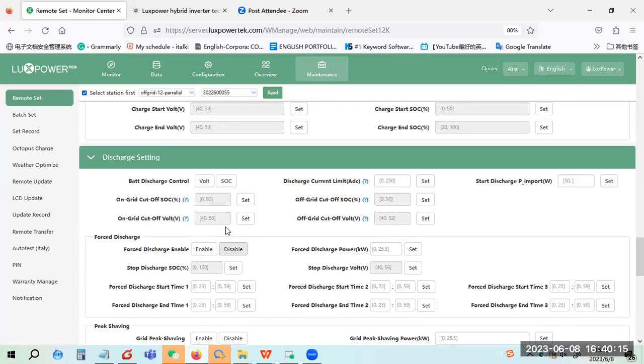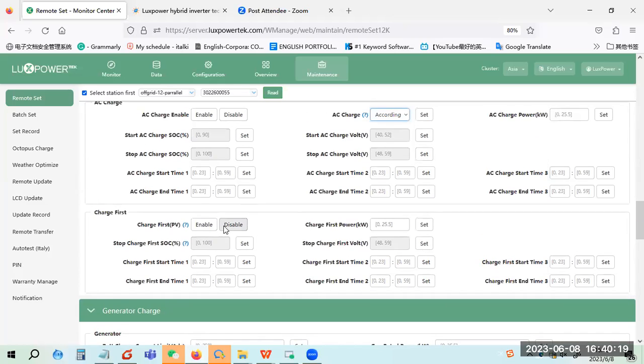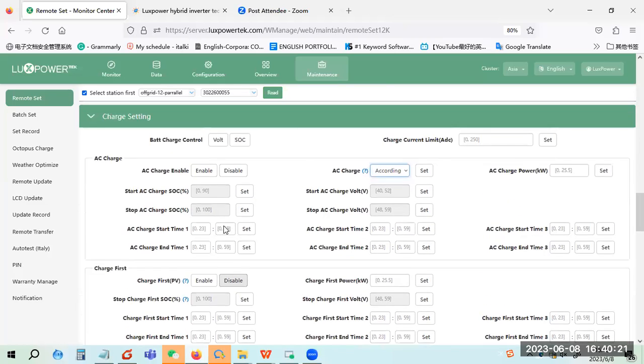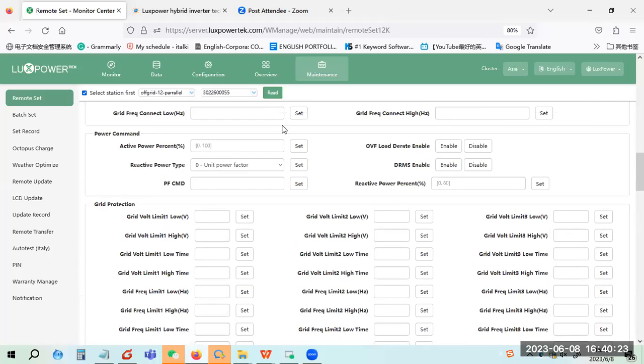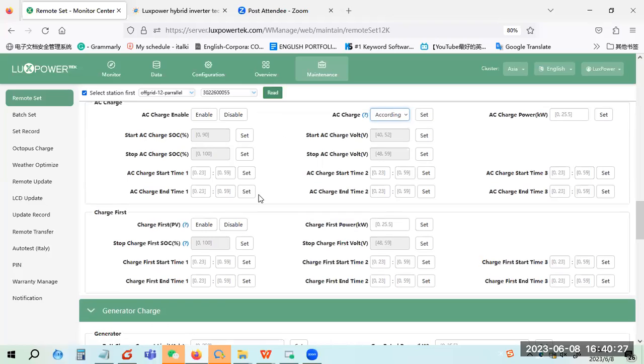And also we can disable PV charge and set up forced discharge. We can test forced discharge.